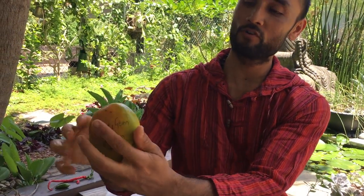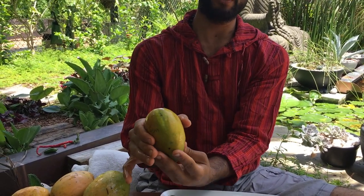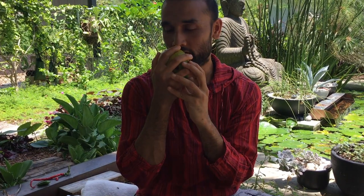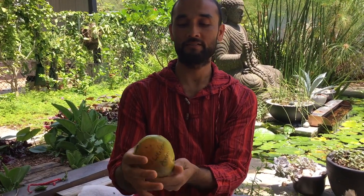We got the fourth mango from our friend Arun at Coral Springs, and he thinks it is the Little Gem mango. We were collecting mangoes and one really smelled good, but when we looked at mangoes from all the different trees it didn't fit any of them. The size looks closer to Little Gem, but it's flatter — almost like our Juliet mango. It has a nice floral tropical aroma, almost similar to Glen.